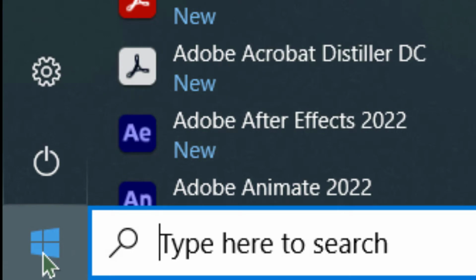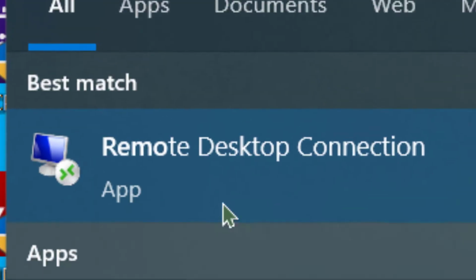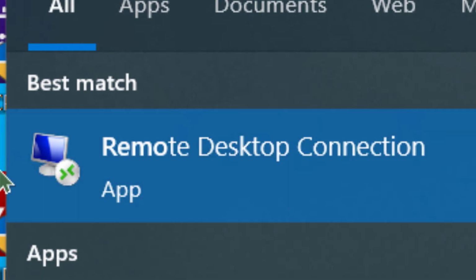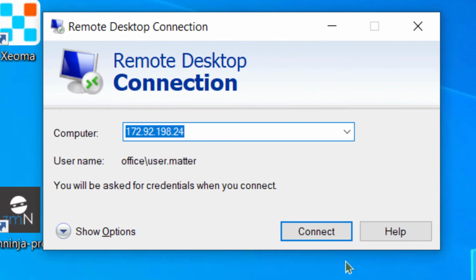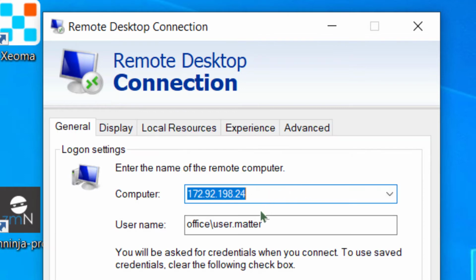So we'll click the Start menu, and in Windows, we'll just type in the word remote or something along those lines. You'll see an option for Remote Desktop Connection. That's a built-in program that comes with every version of Windows. Now, in this Remote Desktop Connection, we're going to need to add whatever the public IP address is of our facility or our server. Your server administrator will get that for you, or we'll provide that for you through our own support channels. And it asks for the username to be inserted.